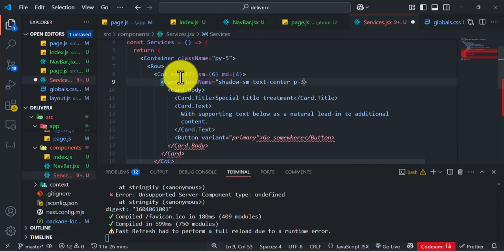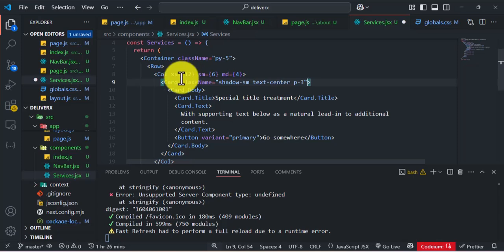When you do not see anything, T is top, B is bottom, X is horizontal, Y is vertical. So if you don't see any of that, you just see P3. That's a padding of 3 to the top, to the bottom, to the right, and to the left.